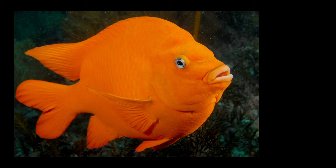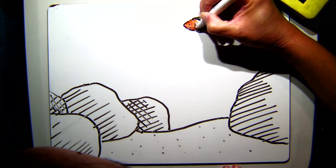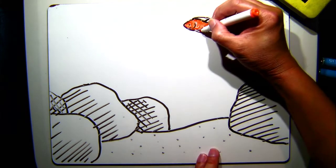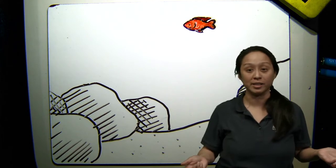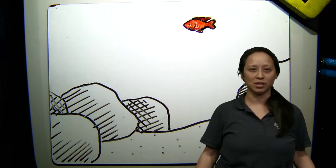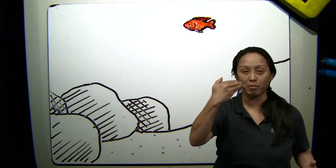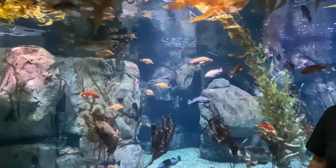My friend Stacy brought me a color, so I can actually try and color it in. I'm going to color my brightly colored Garibaldi. You might ask, why might something like that be brightly colored? In the case of the Garibaldi, it is what we call a territorial fish, which means it likes its space and will do whatever it can to protect it. Our divers out in the ocean might be swimming along and then a Garibaldi will pop right out at them to protect its territory. They can be pretty aggressive.